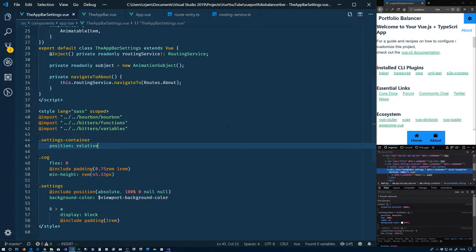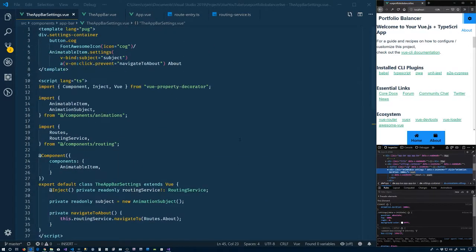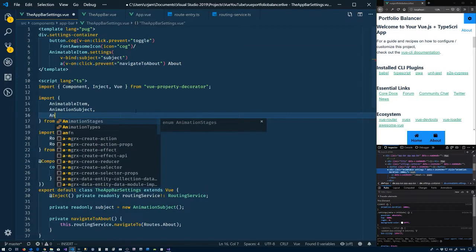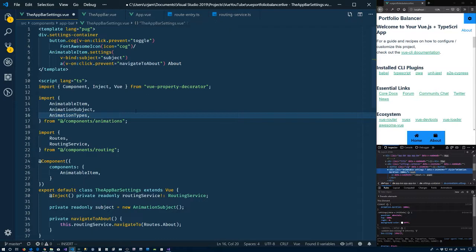Now back to the app bar settings. Let's make our button, our cog button up there, do something. So where's our button? It's right here. So we want v-on click, do prevent, and I just called it toggle. We're going to need something else from our import here, animation types.